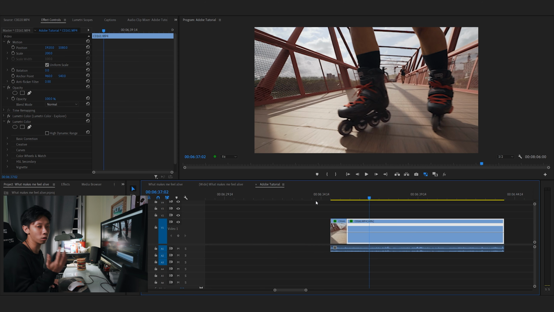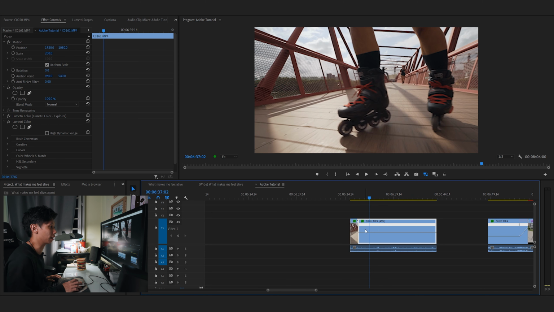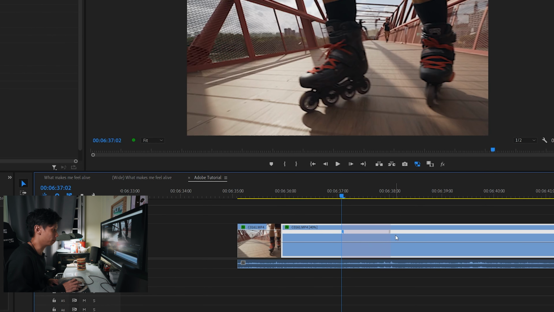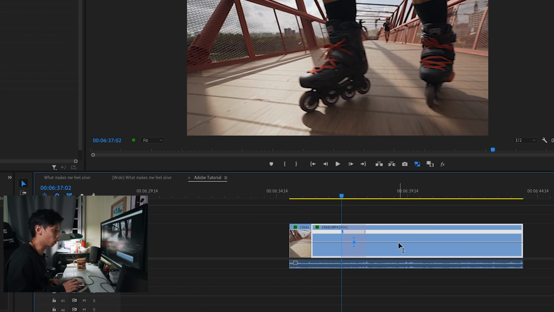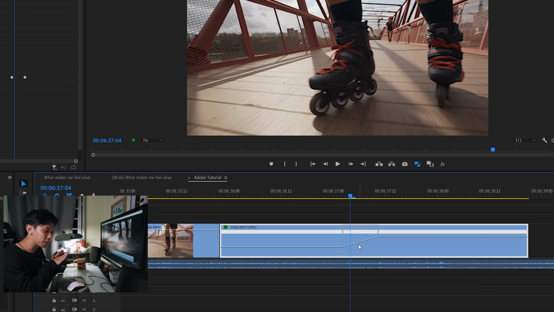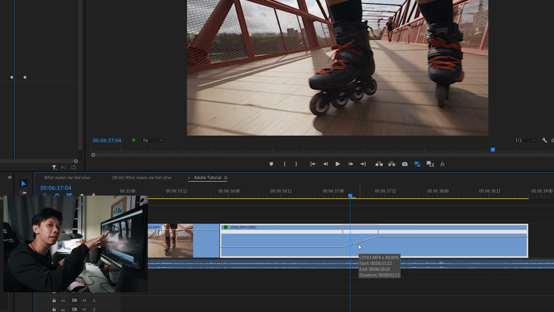So now you will be altering only the speed of the clip. Now you can see this icon over here. This is the keyframe where you can add a keyframe to the clip itself. And now we want to drag this keyframe to make it bigger. Next, you want to then drag this line over here and boom, you are now increasing the speed to, let's say, 400. So right now, this speed is increasing but in a linear way.